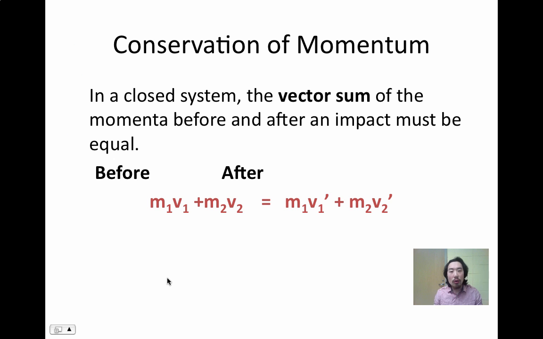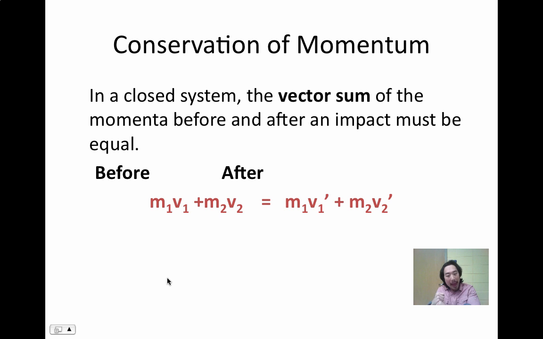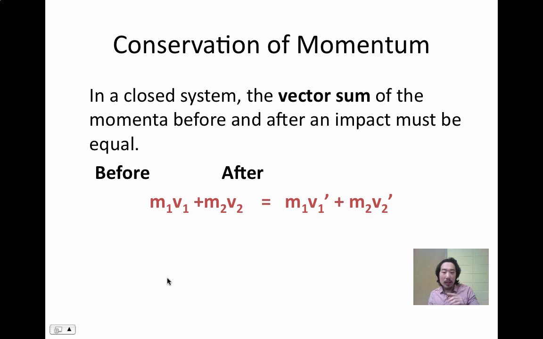Before we get there, you need to know the conservation of momentum. Conservation of momentum is just like conservation of energy or conservation of mass. Within a system, the momentum that you start off with — whether with one object or two objects — must equal the momentum after the event. For M1V1 and M2V2, that could be like a baseball bat and a baseball, two different objects colliding into each other. After, the ball goes flying and the bat keeps on moving. That's the before and the after. The energy you have in the beginning must equal the energy you have after — the same principle goes with momentum.